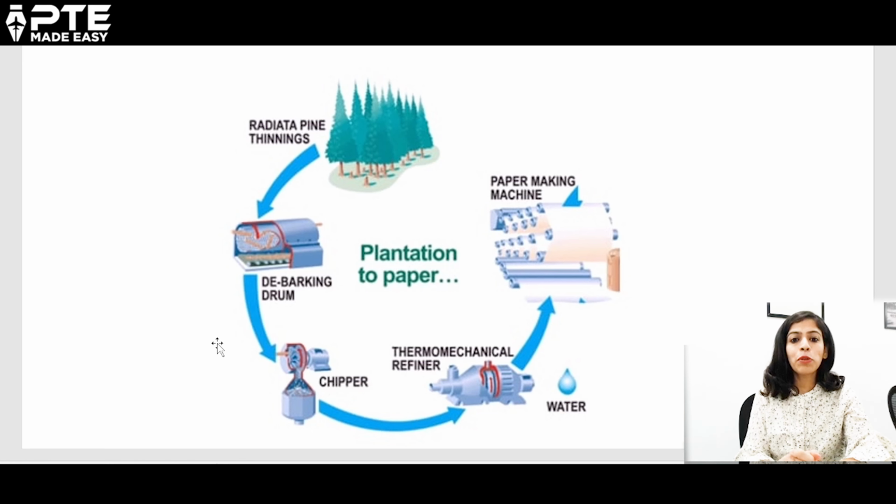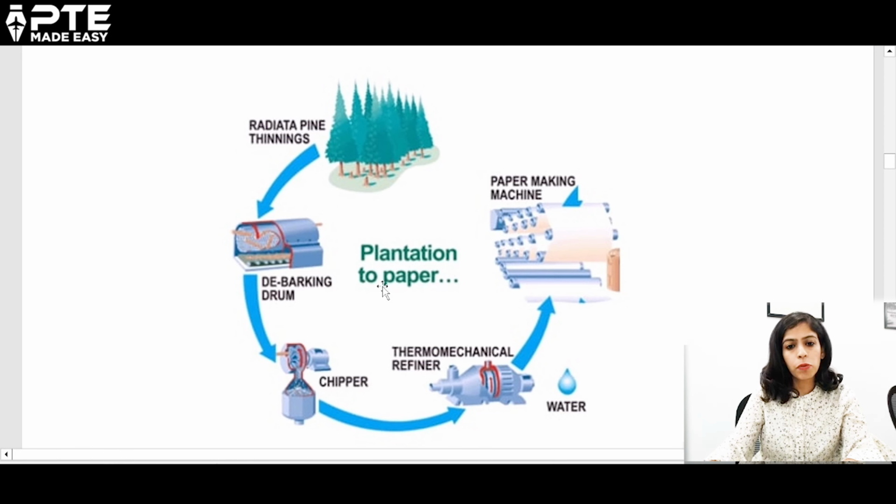The template related to PTE speaking process and flowchart. If you get any process chart or a flowchart, you simply can incorporate this template and can easily score 75 above in this particular task. Now, when we are talking about process and flow chart, it clearly denotes that there are a number of steps involved in any process or a flow chart.